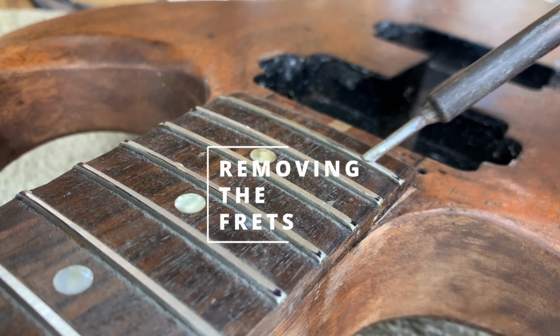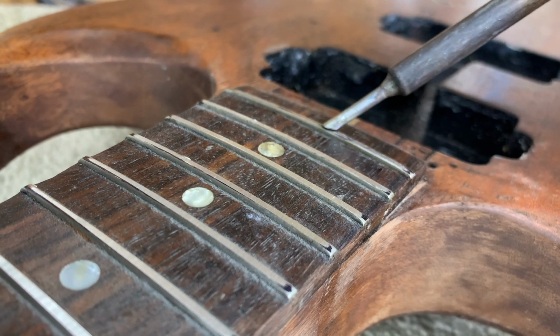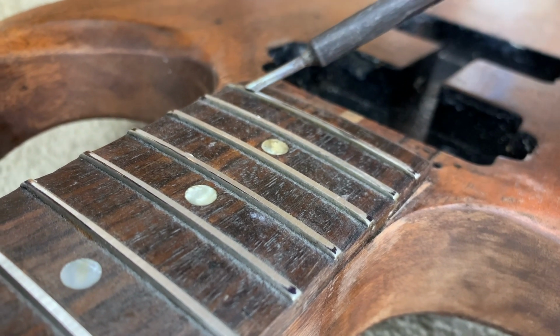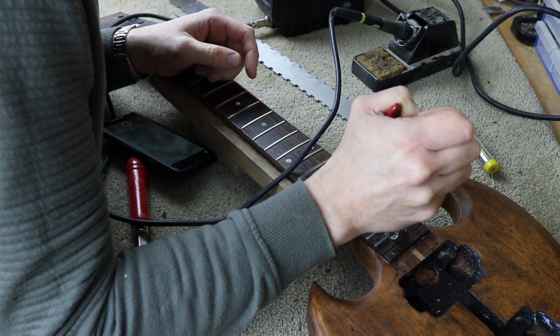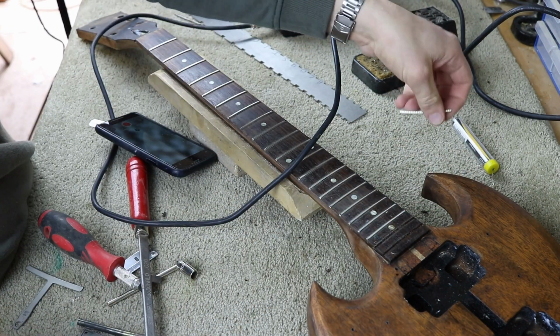The steam that you're seeing is the glue, which is exactly what we want to see. I want to see it the whole way along. That's better.